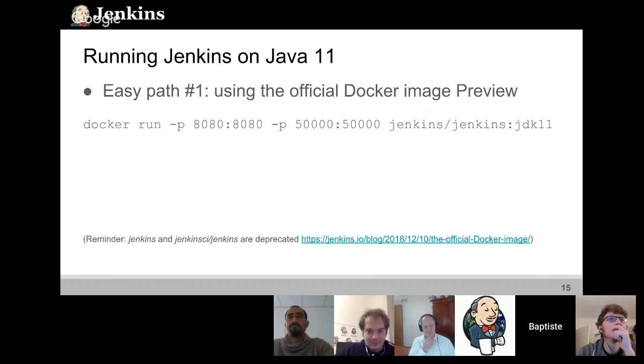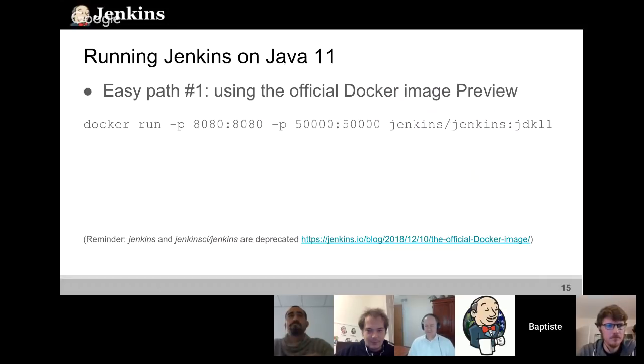It's a preview, so it's not production ready. It's encouraged to test in your test environments, because we really warmly welcome feedback, but it's not production ready. We do know that there are a few incompatibilities and issues here and there. Most of them are probably already known, but it's an important warning.